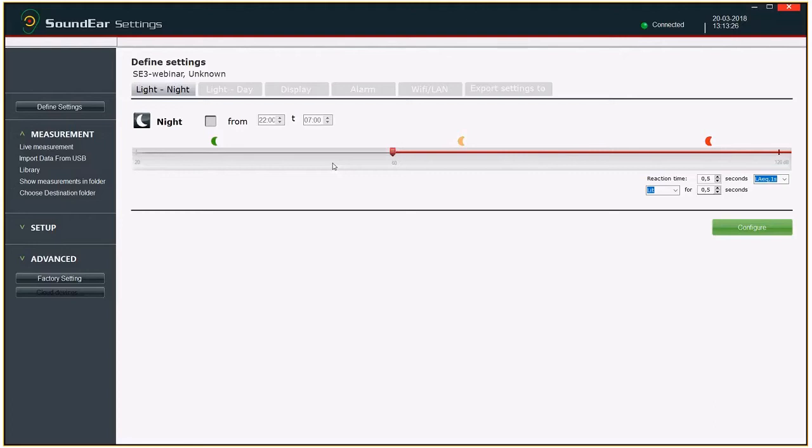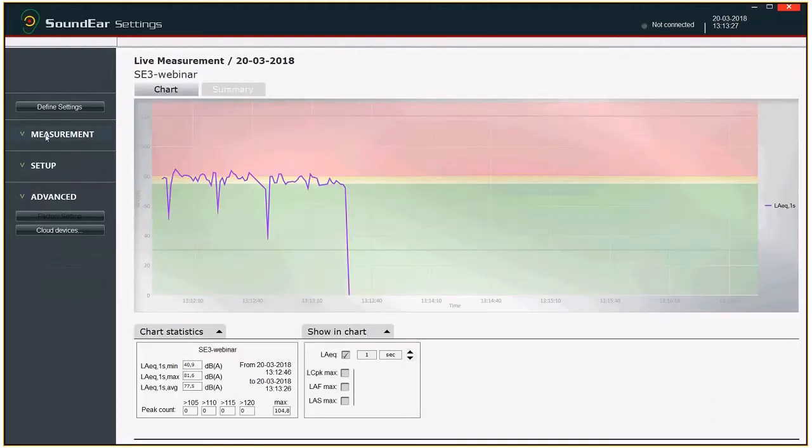Good. I will now disconnect the device and connect it to the SoundEar micro PC, and then connect the micro PC to power. As mentioned before, I just need to find the USB cable.